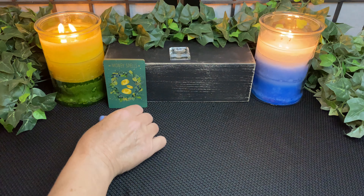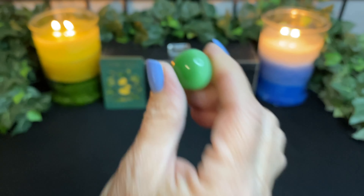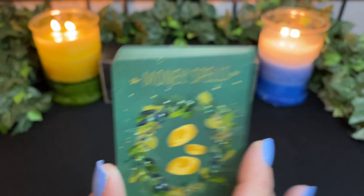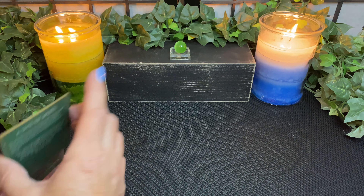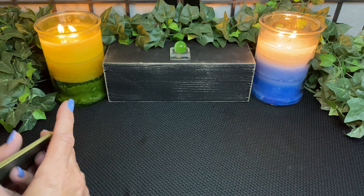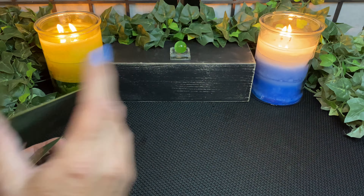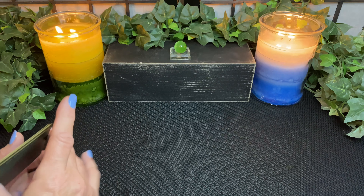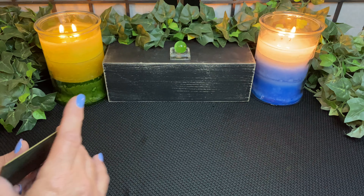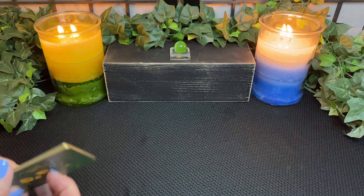Hello pile three. If you chose the green ulexa light or TV stone with the money spell cards, welcome to your reading. We're looking at what the underlying source of a problem is and what you can do to bring about some kind of resolution. This reading is also meant to help you consider other solutions that you otherwise may not have considered.